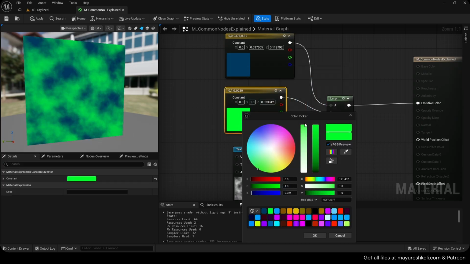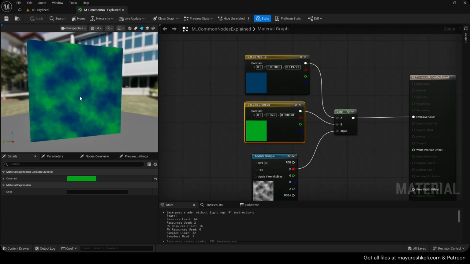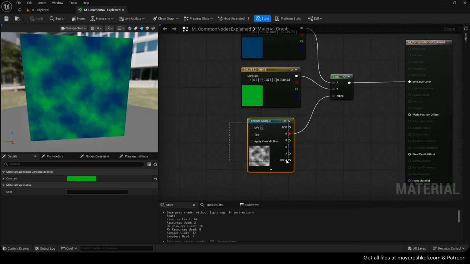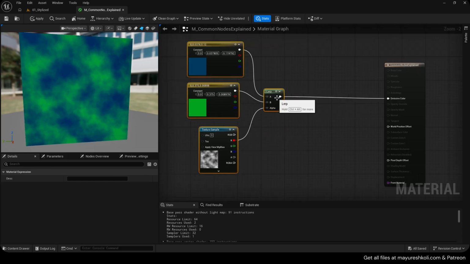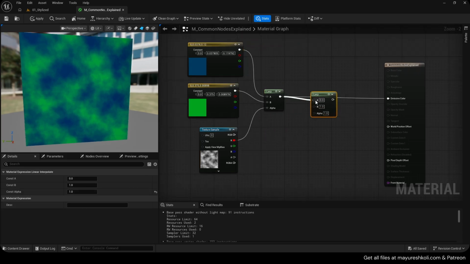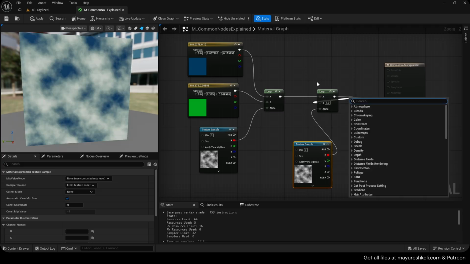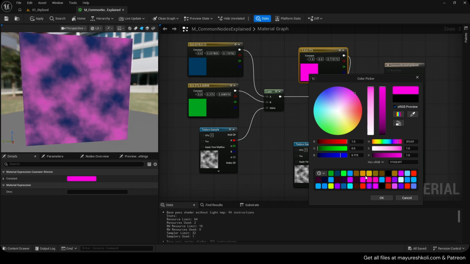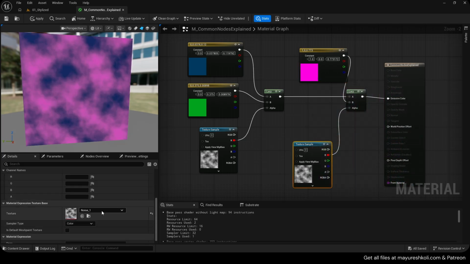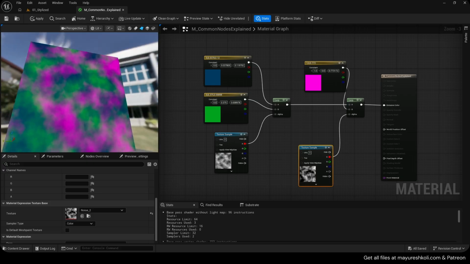Sometimes it might not be visible if you use both as a bright color. And this is how you could color based on a texture or any black and white mask. And you can keep lerping on it. So you could add another texture in here, add something else, like a pink color, but this texture should be different. And you could keep stacking it on top of each other.